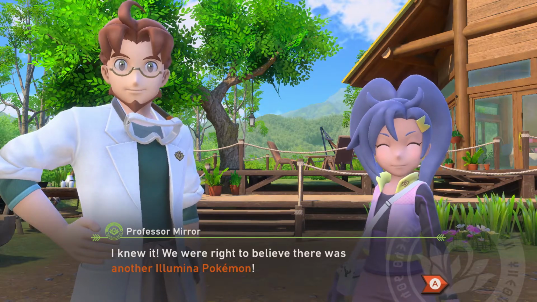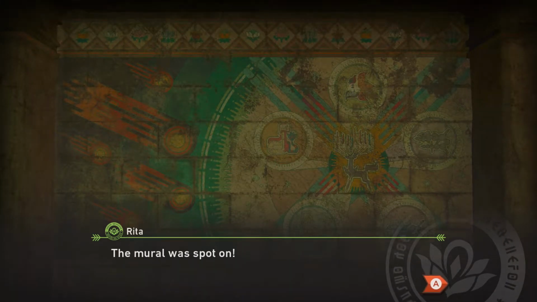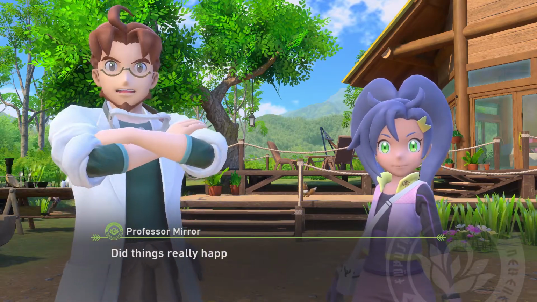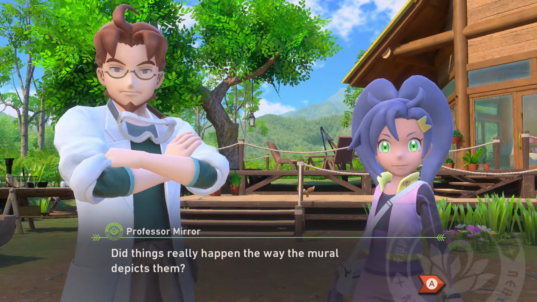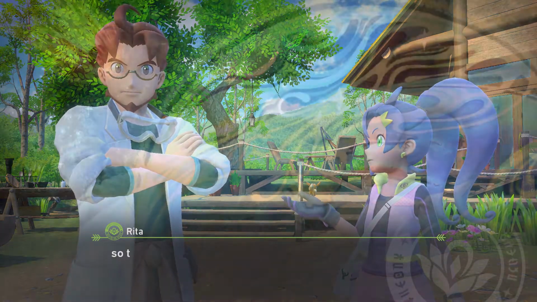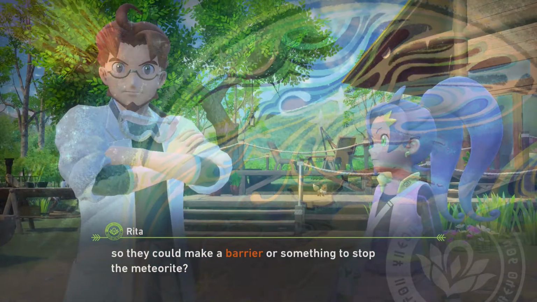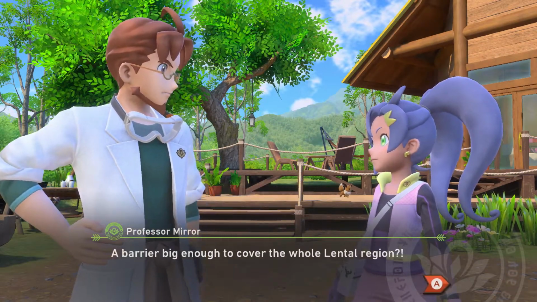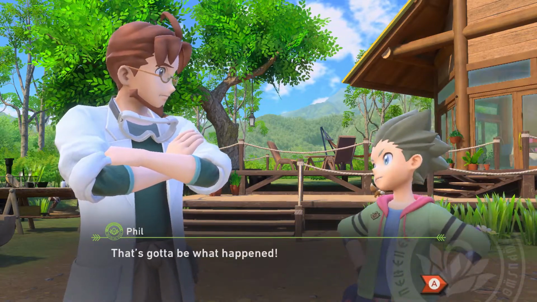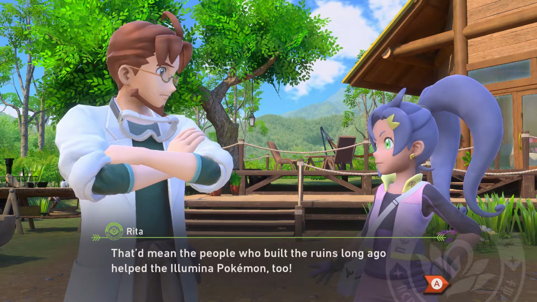I knew it! We were right to believe that there was another Illumina Pokemon. The mural was spot on! Yes, which raises the question. Did things really happen the way the mural depicted them? Maybe Exernius called out to the others for help, so they could make a barrier area or something to stop the meteorite? A barrier big enough to cover the whole Lental region? I don't know. Yeah, that's gotta be what happened. That means the people who built the ruins long ago helped the Illumina Pokemon too.